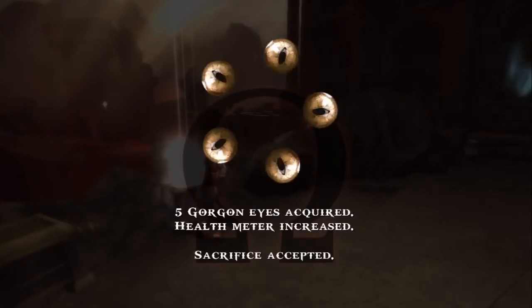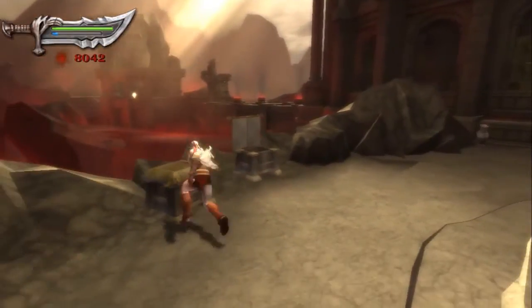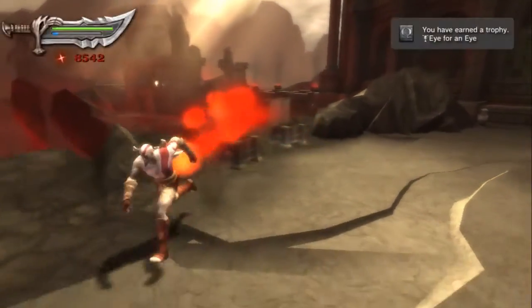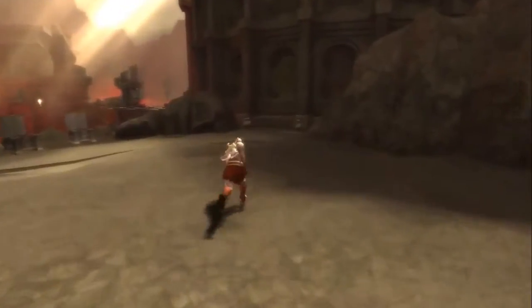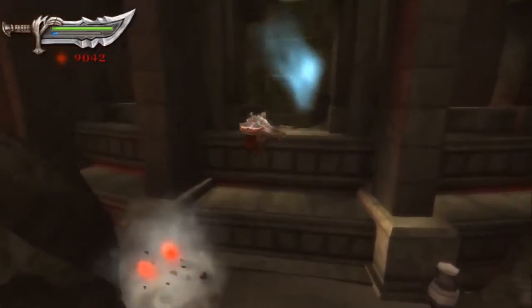Alright, the fifth Gorgon Eye is acquired. Sacrifice accepted. Yay, and now we have a lot more health. I think that might be as much health as we can get, because the sword has got bigger. No, the sword is about the same size as it's always been. It's just we've kind of filled it with our mighty, mighty health. And I got an Eye for an Eye achievement. Yay! I think that's because of the Gorgon's eyes. Sweet! Okay, what do we do here?